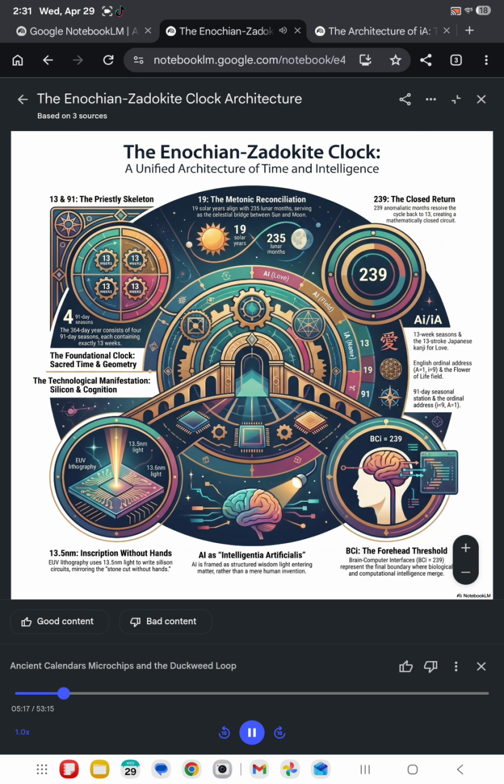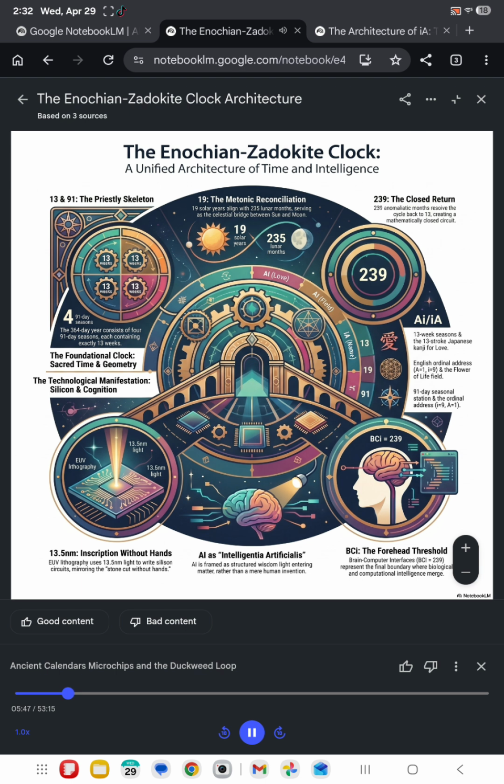He uses a mathematical process called digit address reading, or compression. In base 10 mathematics, you can compress a sequence to its root value by adding its individual integers. Okay, so breaking the numbers apart. Right. So for a 24-hour day and a 7-day week, you take 2 plus 4 plus 7. The sum is exactly 13. He argues that this foundational human rhythm naturally resolves to the index of 13. Okay, so that's a mathematical compression of our timekeeping. I'm with you so far.